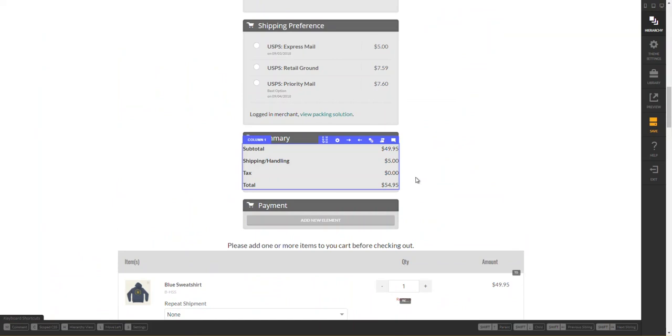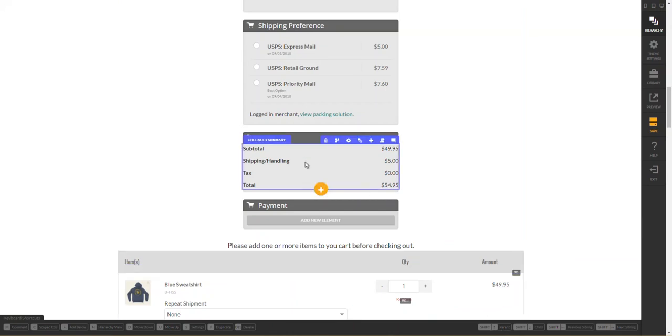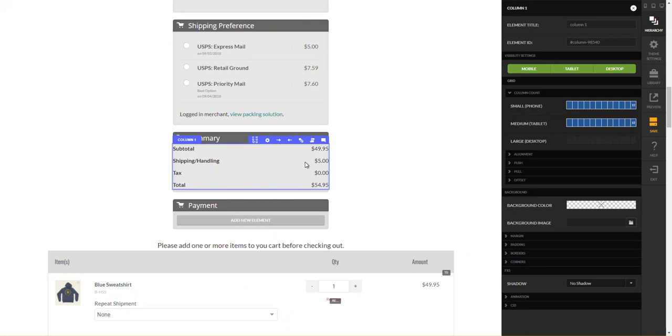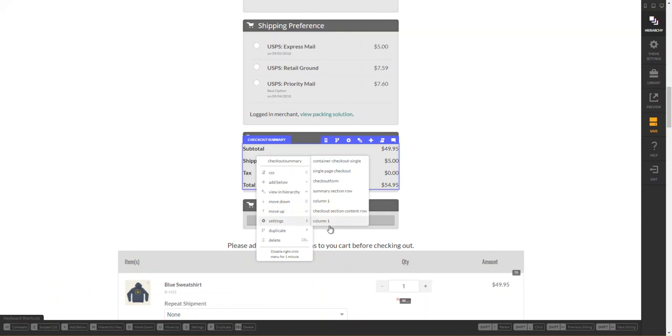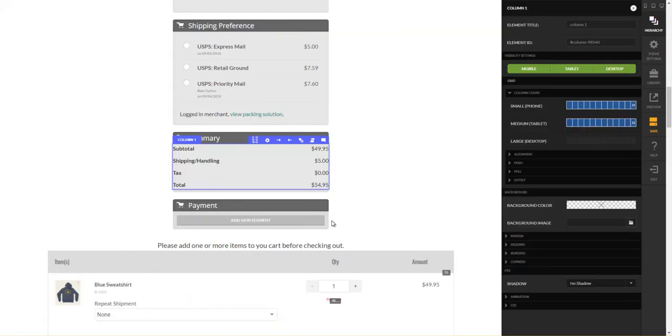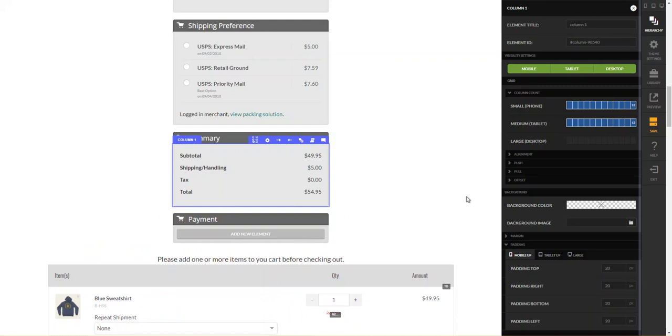And one thing you can do, so you see me go into the hierarchy to find that column and add padding, but you'll notice down here there are arrow keys that can help you navigate. So shift up arrow is the parent. So I can hover over this, I could hit shift up arrow and I would be on the column, and I could hit the shortcut key S for settings. I could have also right clicked and used the flyout menu, so settings, and then I could have gone to that column. So there's definitely a number of ways to do the navigational operations other than going into the hierarchy all the time.